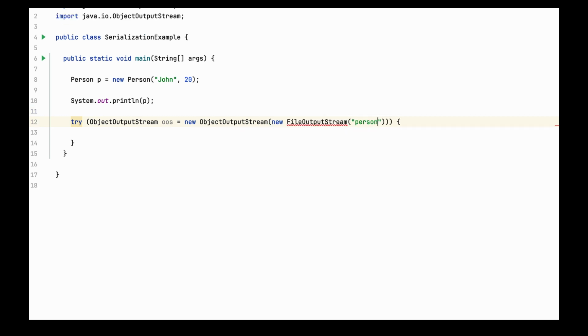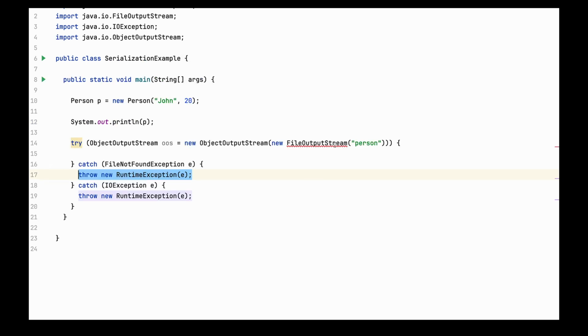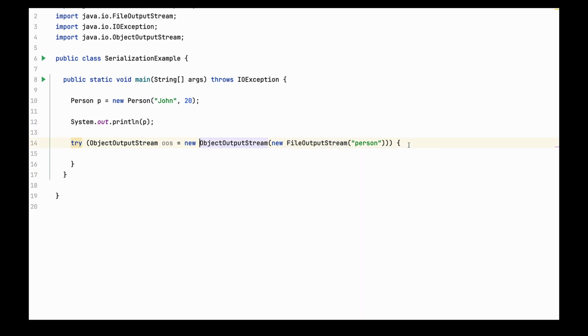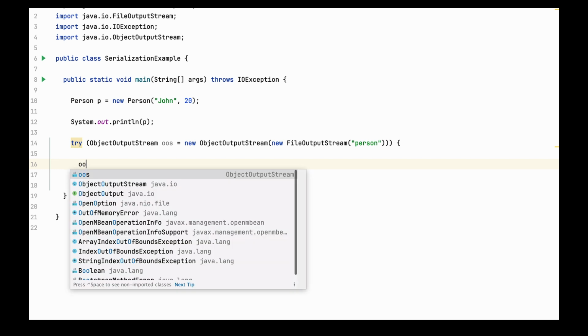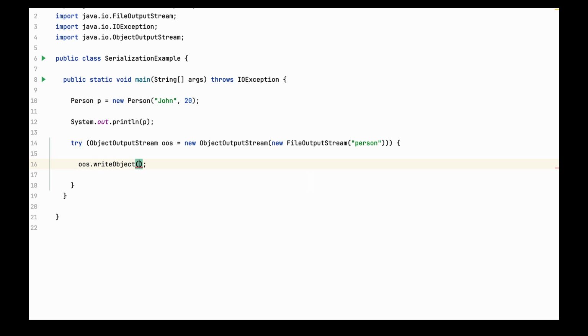Here we give the name of the file where we want to store this object. This name can be anything, it doesn't have to be person. Now to save the person into the actual hard drive, we will use ObjectOutputStream and the writeObject method, and we will simply pass the reference of the object.